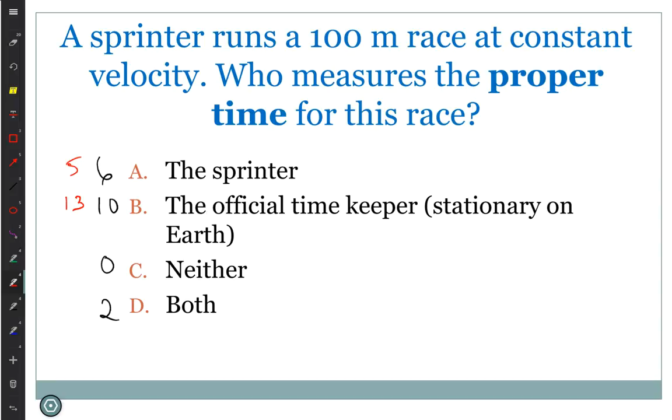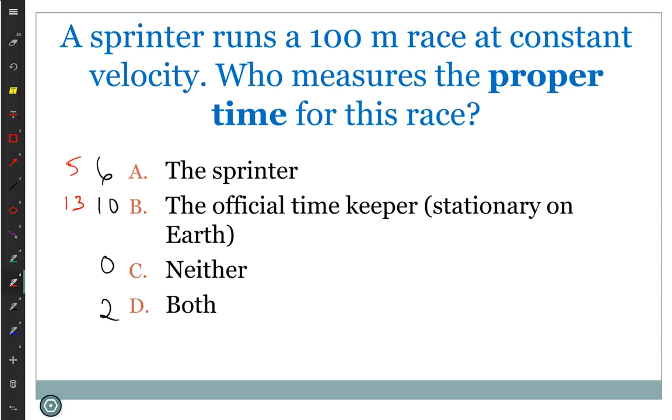Okay, James. So to decide where you're going to have your clock stationary, I guess, so where the clock will be placed, you have to see what the distance is being measured relative to. So if the sprinter is running on Earth, the distance is relative to a point on Earth, so the clock has to be stationary with respect to Earth. Is that what you're going to say? Or are you going to say something different? Say the rest frame. Okay, she was going to say the rest frame. It's actually Brandy that has the right answer here. It's the rest frame that's going to measure the proper time.